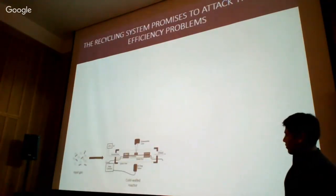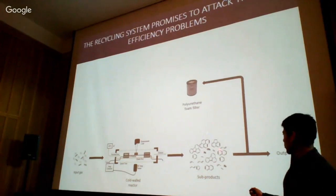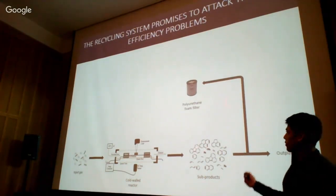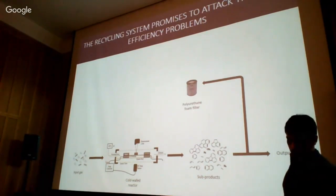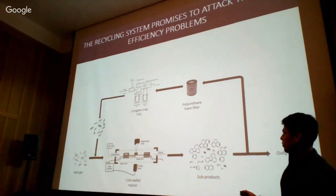So this is the schematic of the system. We have the input gas and the reactor, as I mentioned before. We have some products, but not all of them are needed. For example, the aromatic compounds, we don't need them, so we're going to filter them with a polyurethane foam filter, which is called a foam filter. Then we have a cryogenic trap for the VOCs, which are volatile organic compounds that we do not need, and they would interfere with our experiments. After that filter, we can get the compounds that we want, and we think are going to enhance the growth, and then we're going to test them in the reactor.